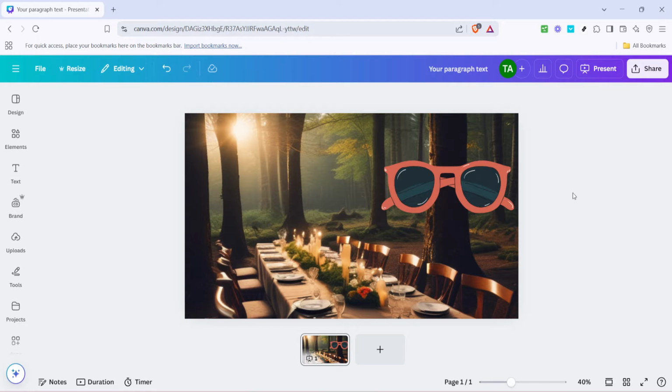And there you have it. Moving elements in Canva is a simple yet powerful skill that plays a crucial role in crafting compelling designs. By understanding these basics and practicing them, you'll be on your way to becoming more proficient and efficient, making your Canva projects stand out with precision and style.